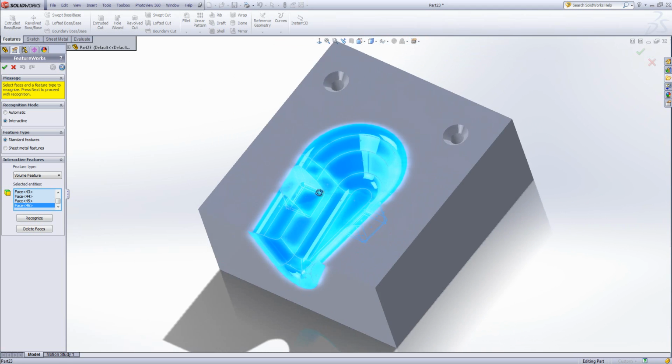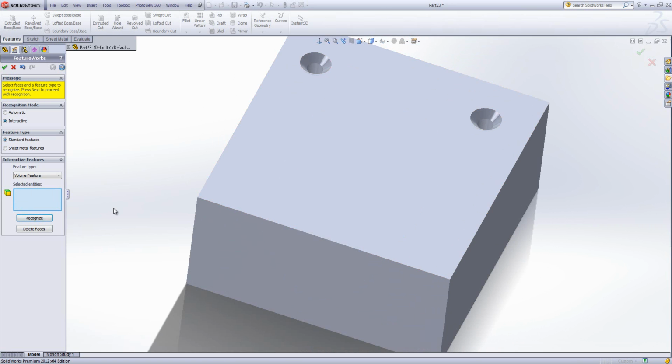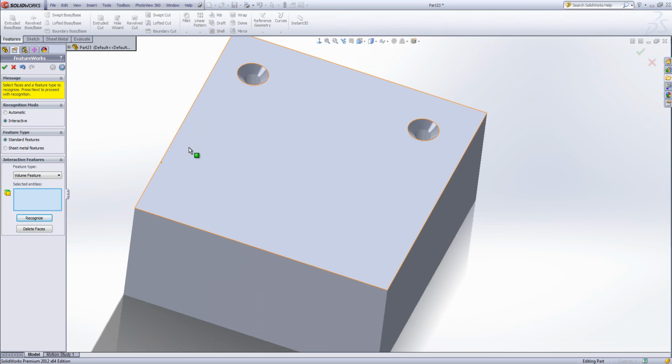Once you've got all those items selected, we can just click the Recognize button, and it isolates that particular area in the design and selects it as a volume within the model. We can then go through and recognize the other features in the design, so things like the holes in the model, and we can recognize patterns in certain areas or recognize similar.